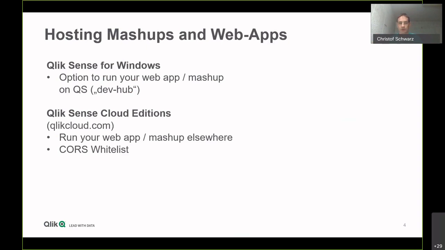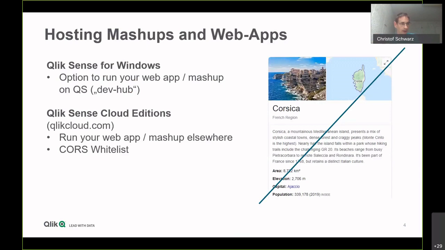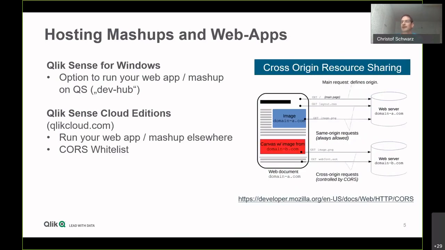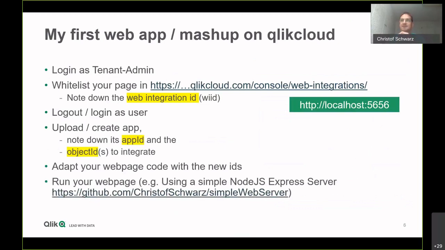And then, of course, the big thing is CORS. And I'm not talking about the little French island where I'm going on holiday in 2 weeks. I'm talking of the cross-origin resource sharing thing that if you don't do it right, you will for sure meet it, because this is when the browser stops and intercepts certain code being loaded from another website and trying to be executed on the first. And that's the whole thing that we are doing here in Qlik Sense Cloud Edition, is to whitelist code to make it accessible. And that's what we're going to do now live.